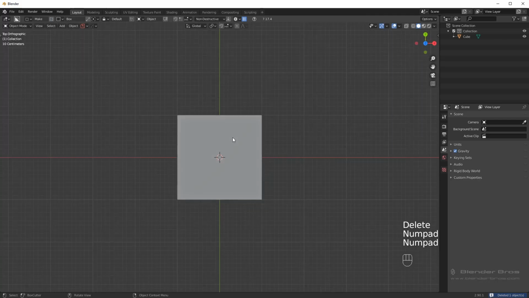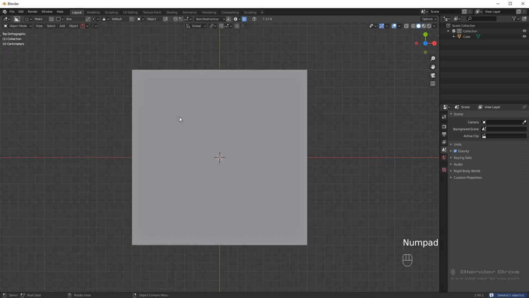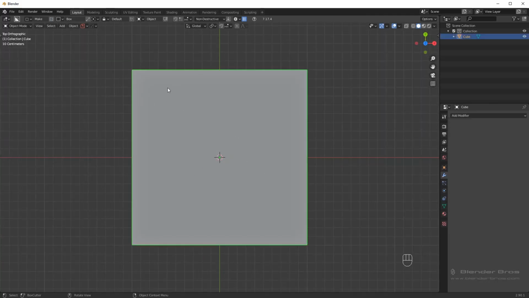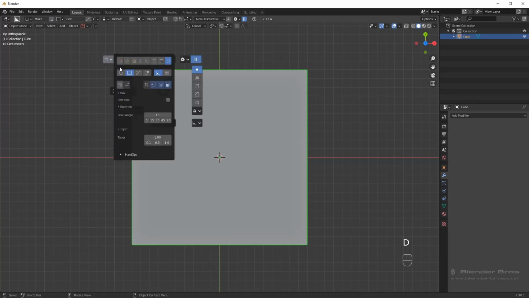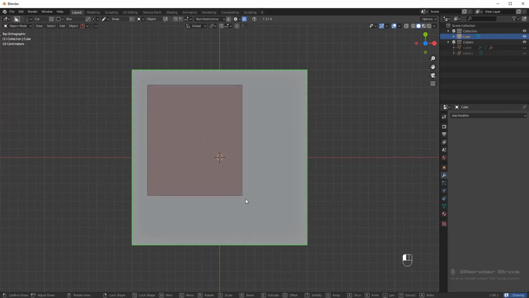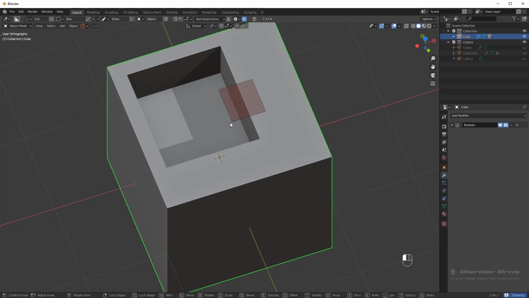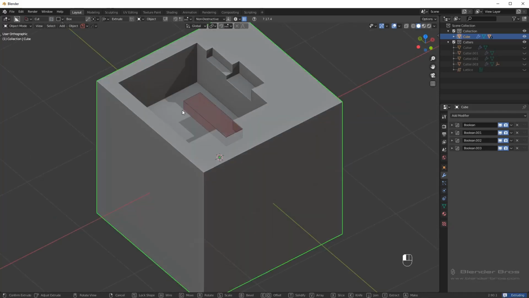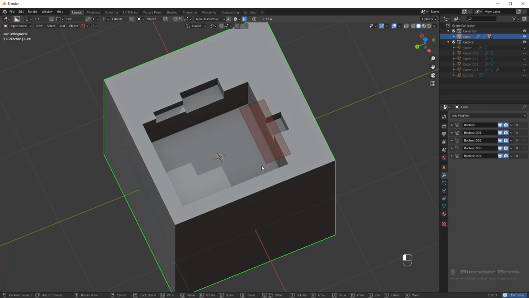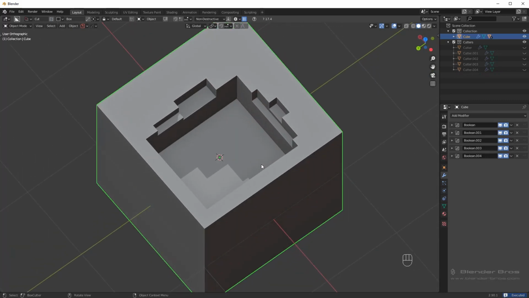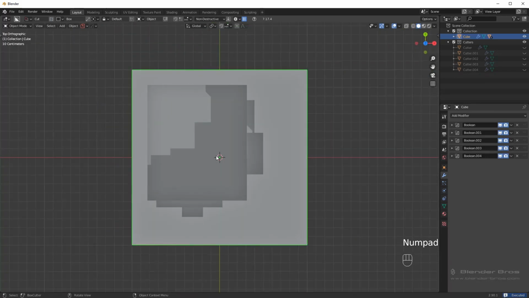So I'm going to discuss a bit about custom cutters real quick. Like I said, I don't personally use these, but it might be useful to some of you, so I'm going to discuss it. So say I came in here with a simple difference cutter, right, and just made a few cool designs in here. Maybe this, and this. Maybe do a few more in here just for good measure. Okay, this is probably enough. So say I wanted this exact cut in multiple different positions. I wanted to reuse this cut.